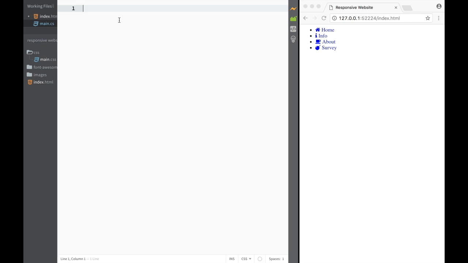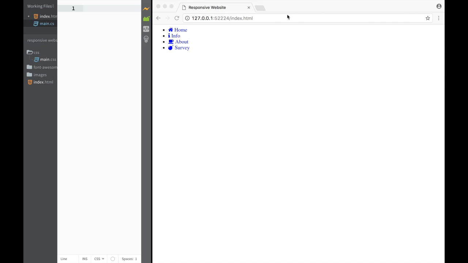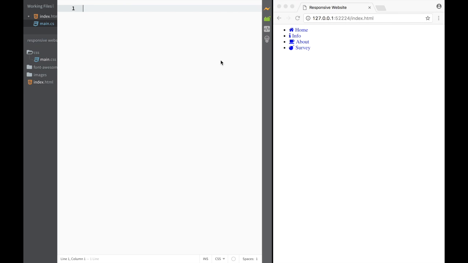So that's the first thing. Now, another thing that I want to tell you right away is that we're going to be using EM values, not pixels. And the reason why is that you obviously want your elements to be resizing regarding how big the screen is, or regarding how your customer, whoever is visiting your website, has set up his preferences for his fonts to be viewed. Because if you're using set height or, let's say, width in pixels, it messes up how the page is viewed. So we are going to be using the EM values, not the pixel values.